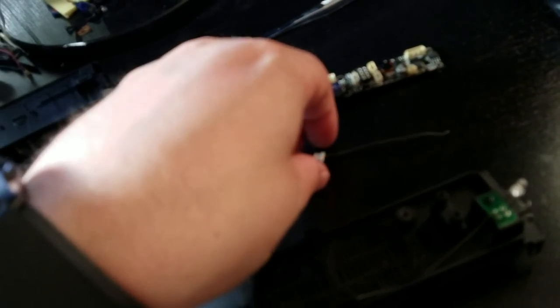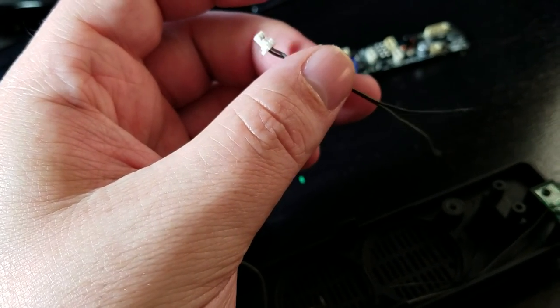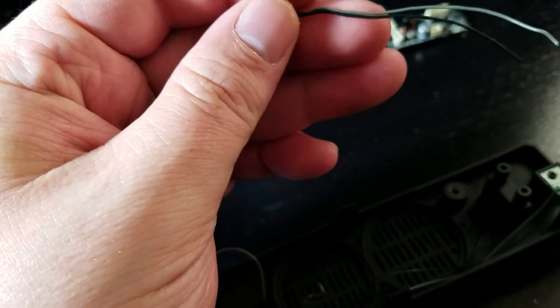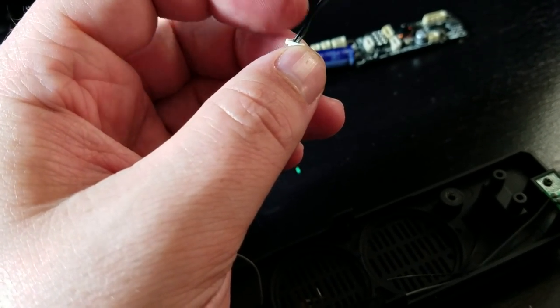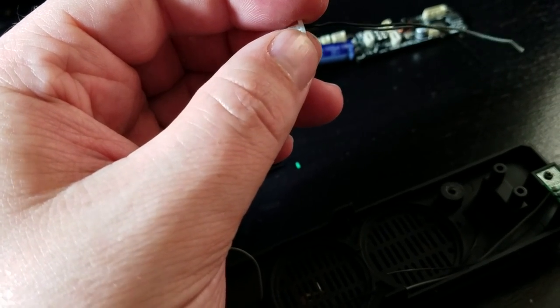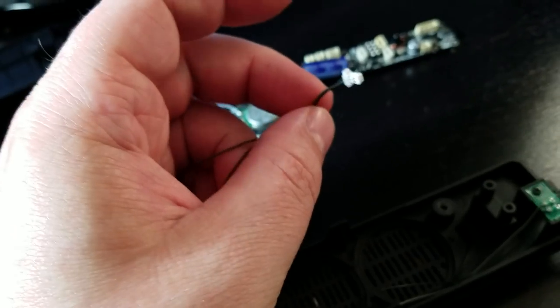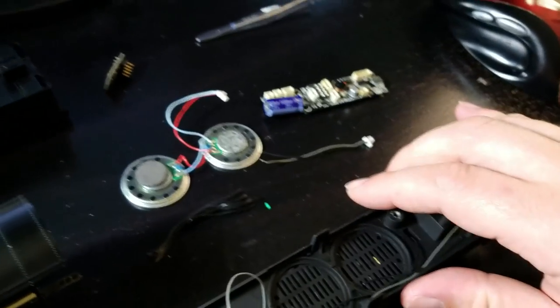Also, for a lot of the factory connectors, hold on to these. If you run into issues where maybe a pin comes out in some of your other newer Broadway Limited models, or even other brands use these same style of connectors, and a lot of times these are really hard to track down if you need a spare. So I like to save all of these, and I'll show you some of the uses for that also.